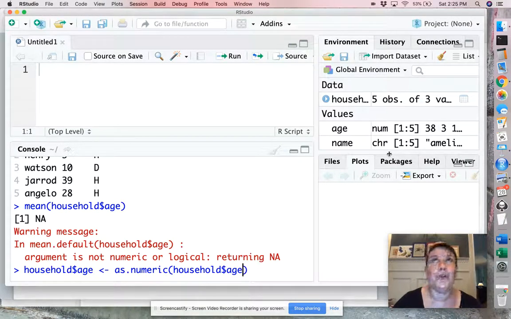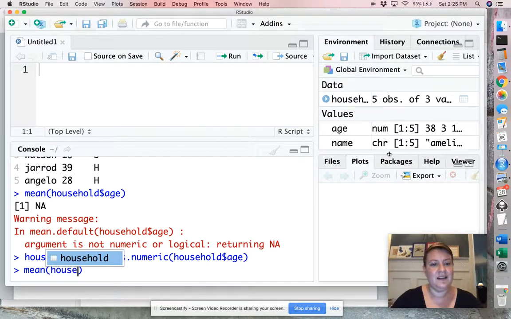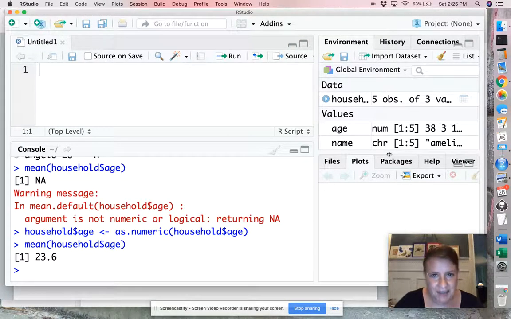We can do all sorts of fun things. Anyway, now we've done that. And now when I say mean(household$age), I get that. Which is not a very useful piece of information since, I don't know, who cares that the mean age is 23.6? But there you have it.